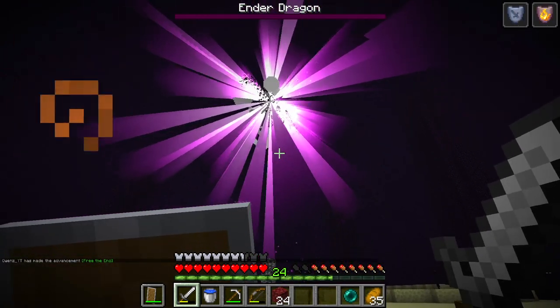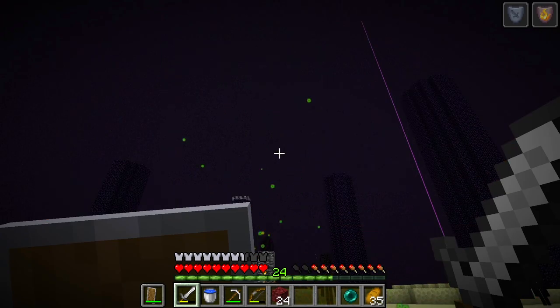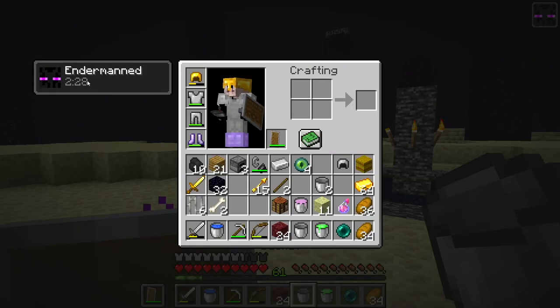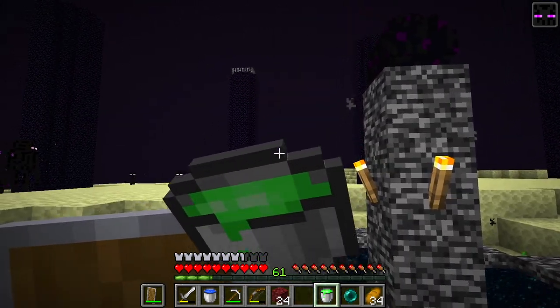Take that, Ender Dragon. We forgot to get the Ender Dragon milk. No. Guys, in our inventory, I've given ourselves the Ender Dragon milk. Let's see what it does. Oh, not very much. And the Creeper milk. Let's see what it does. Come on, be good.